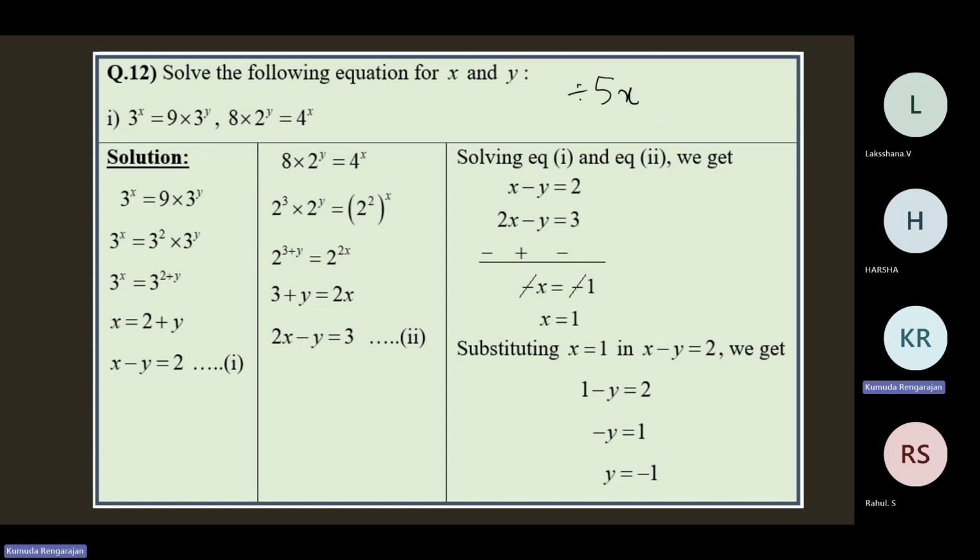If it's a plus 5x, it should be a minus 5x. The coefficient should be the same. This is 1 and 2 here. So anyways, you cannot get 0. But here, this is minus y, like 1 by 1. The coefficients are the same. So this one you can eliminate. We change the signs throughout.